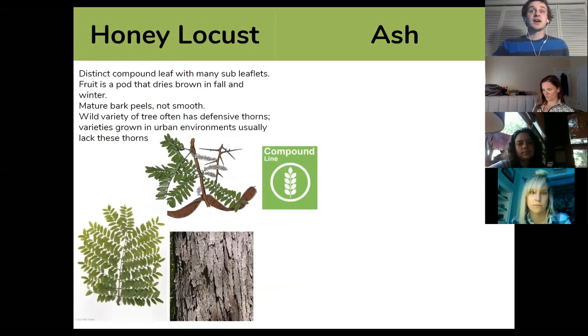We have also the honey locust, which I think is now the most common tree that we've inventoried. This is a compound leaf. It turns a very golden color in fall, kind of like a honey color, which gives it its name, the honey locust.